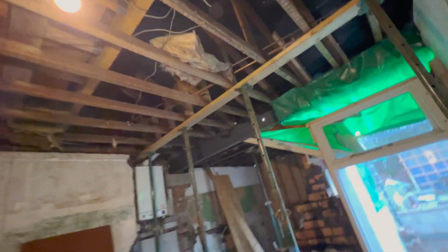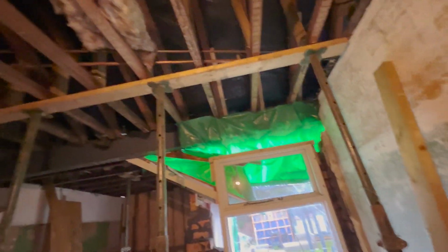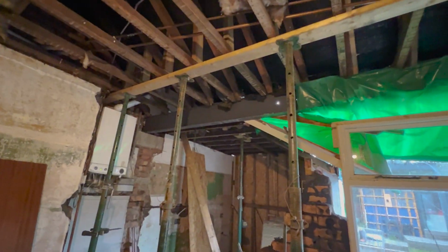So yeah, I'm going to carry on with the timbers in the ceiling. I'm probably not going to film it, guys, because I just want to get it done. I'm just going to knock out a load of them, start jumping up and start pinning them in, getting them all tacked up and ready.